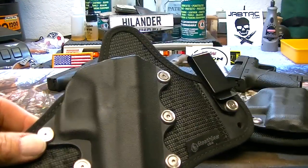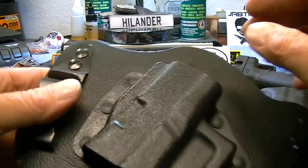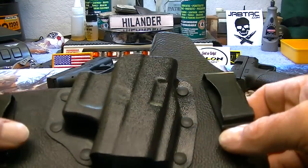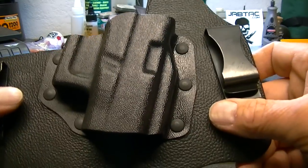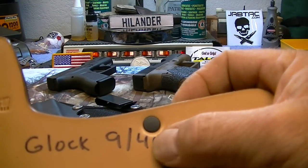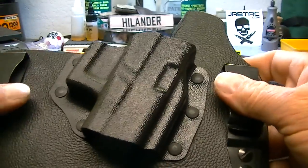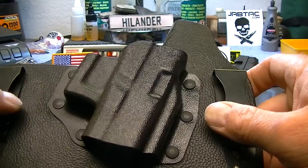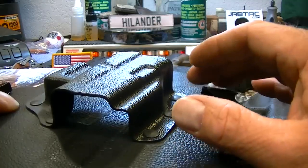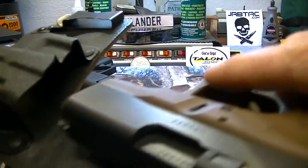One thing to be aware of: if you buy these hybrid type holsters, the majority of them — like the Galco King Tuck — come with an open bottom. So if you buy this for a Glock 26, this is a Glock 9mm or 40 cal holster. You can put in a Glock 26, a 27, a 23, a 17, or a 19, because you're not going to be limited by your slide and barrel length since the bottom where the gun comes out is open.